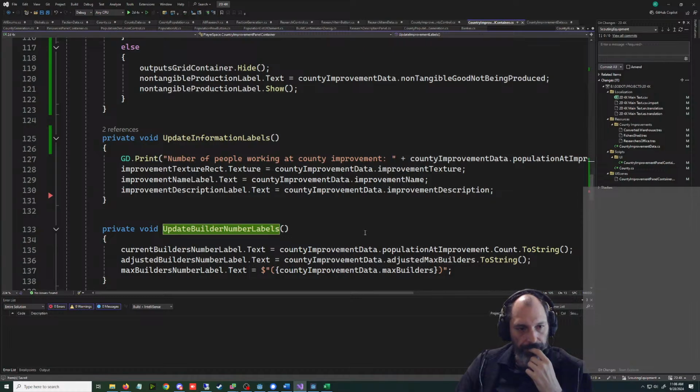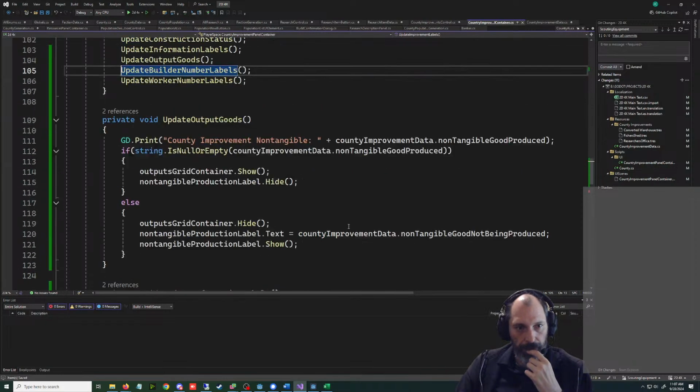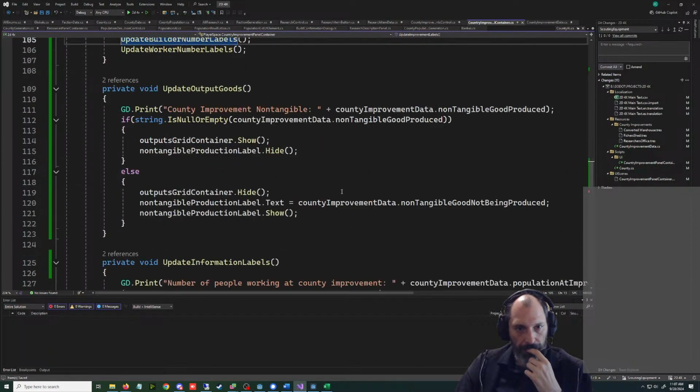Let's do this again. Let's go through what we need to do, and let's just write it down. All right, so if that thing's null, then if we go to this, we make this default to that. But in reality, that's not what we want to do. We could put a bool that says, like, is a non-tangible good.